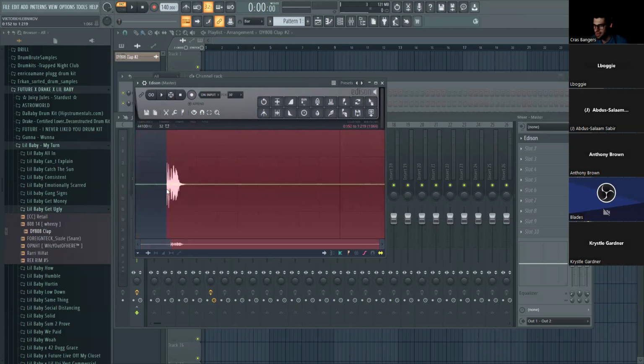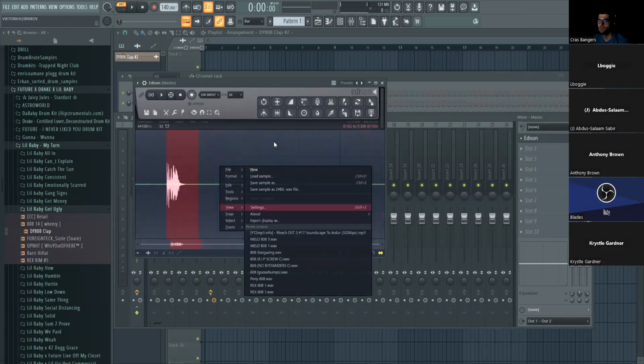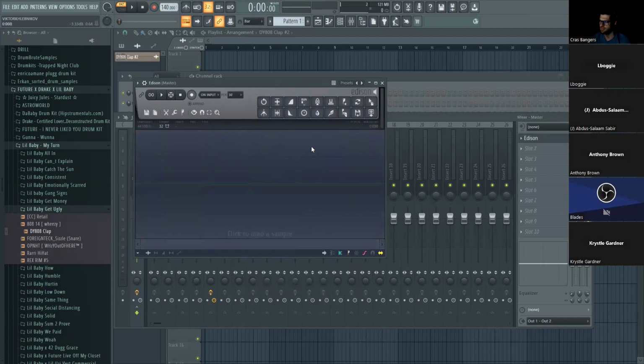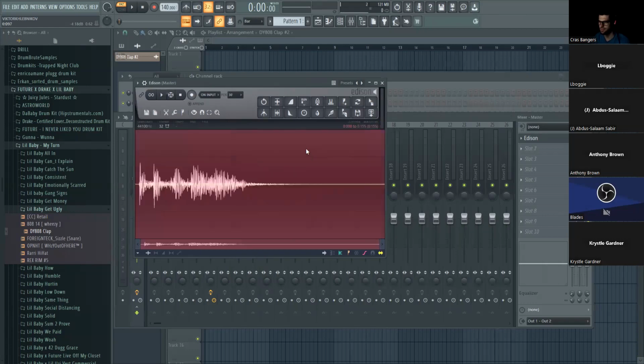Make the clap, and so this is my clap. But as you can see, we have delay. So now I just want to make a little adjustment, just to cut it, make it very simple. So I'll just do this. This is the red line that I'm about to crop, copy and paste. I'll just make a new file here. Just be empty, be very organized, very simple, and that's it.